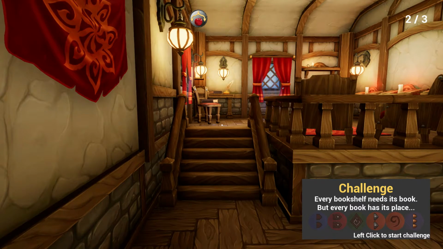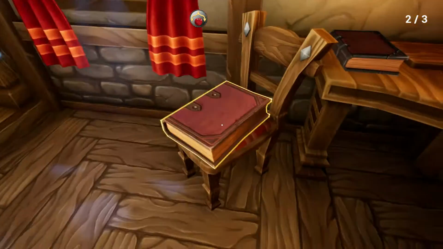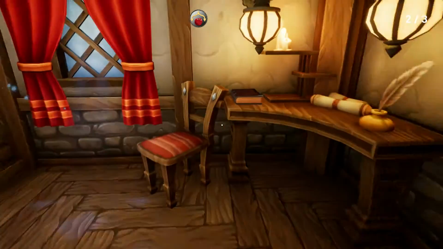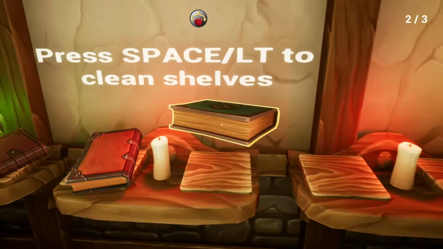The second room is the array room. The objective of this room is that the player needs to arrange the books using the desired pattern shown in the challenge. Once the player gets close enough to the books, he can notice that they have colors and certain patterns that match the pattern shown at the beginning.